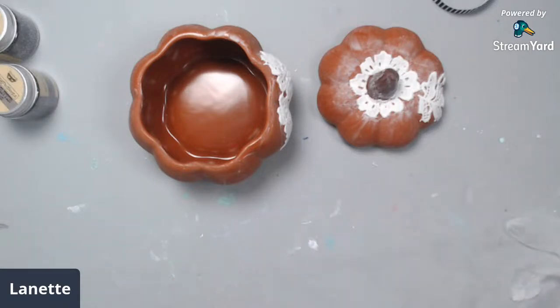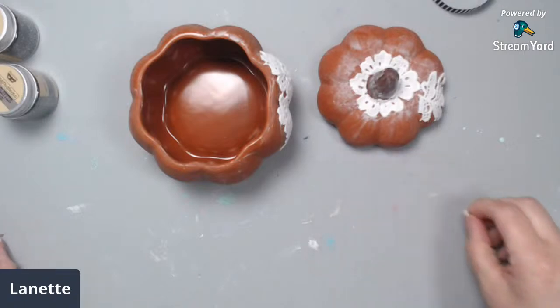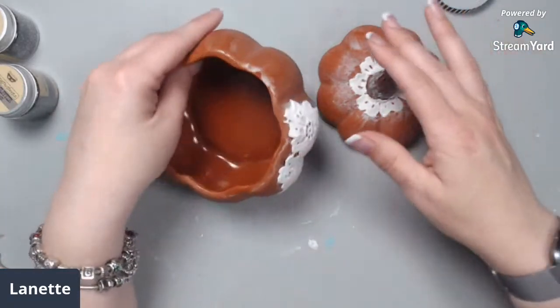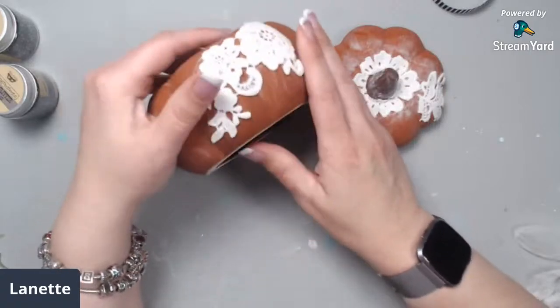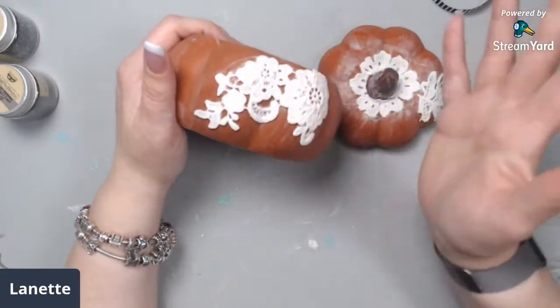I didn't do too much prep. I was a little bit under the weather and I didn't know how I was going to. It's a miracle I'm actually up and working anyways. But this pumpkin is actually going to be very simple.